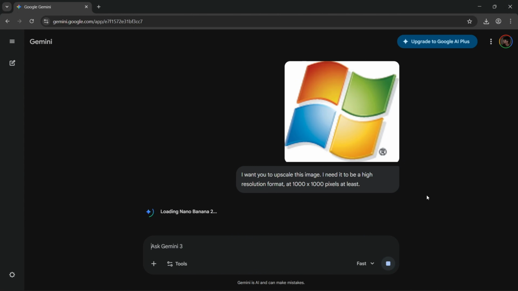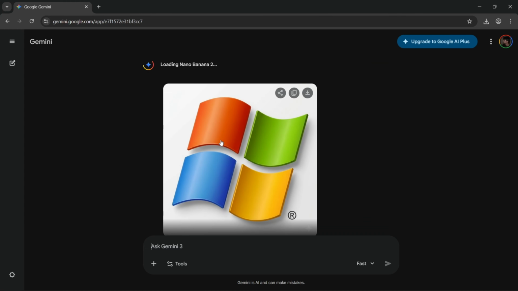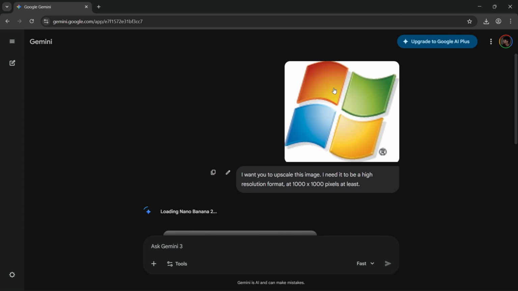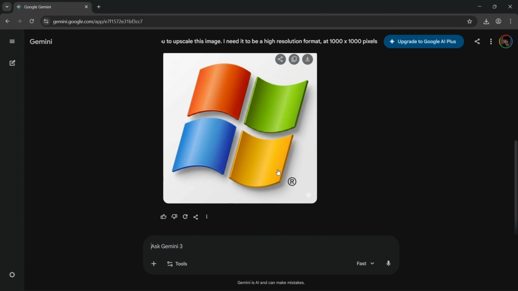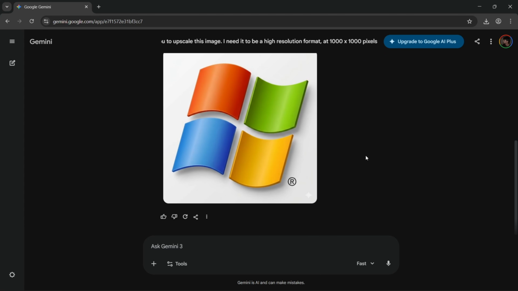There we go. Now let's give it a minute or two to analyze and process our image, but it should be done before long. There we go, and here's our finished product. Pretty much. I think it's still finishing up a few final touches, but yeah. So if we compare our first image that we submitted, very jagged edges, not crisp at all. And if we compare it to our new upscaled image, even the trademark logo is very crisp and clear and easy to read.